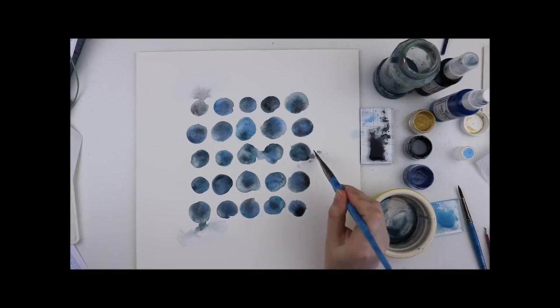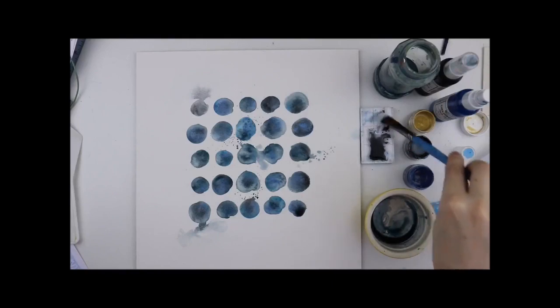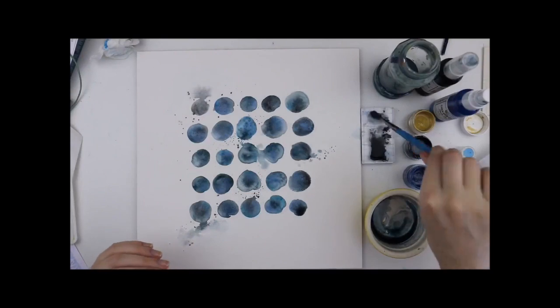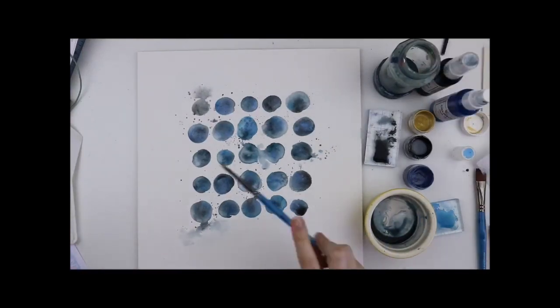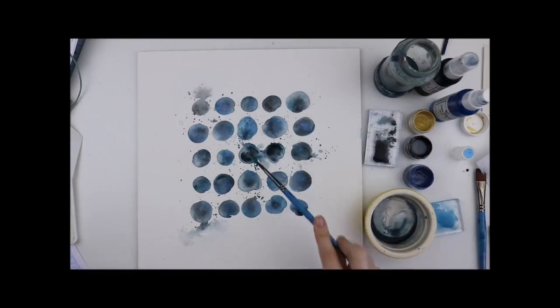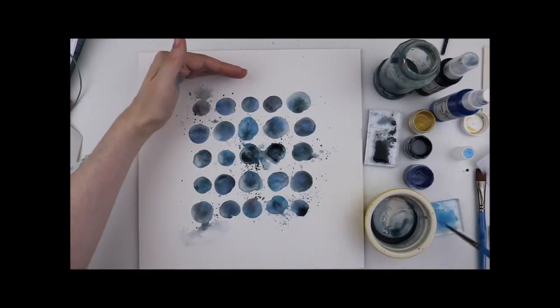I'm adding a few splatters as well. I wasn't going to add splatter to begin with. Again, I think because I dropped the brush and everything went differently to how I had it in my head, I just went with the flow a bit more and added splatters. I am trying to keep a margin around the outside of just clear white. I do fuss around and faff with it quite a lot. When things are much drier than they are now, but not completely dry, I come in with some gold and add just a few touches of gold.